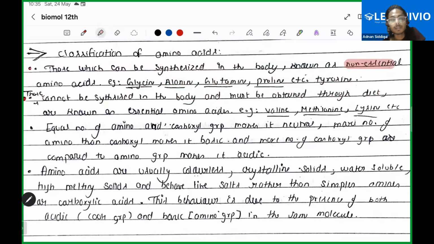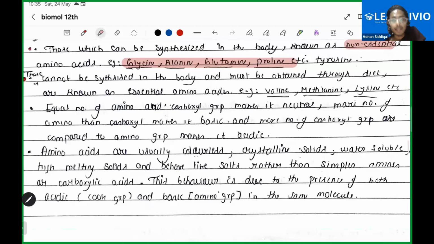The non-essential amino acids are those which do not need to be taken from external means. They can be synthesized on their own in our body, right? Yes, sir. That's why they are non-essential. Examples are these. And the amino acids which need to be taken from external sources are called essential amino acids. Essential amino acids are these. Is it clear? Essential ones are needed to be taken from external sources, and non-essentials are created on their own in our body.